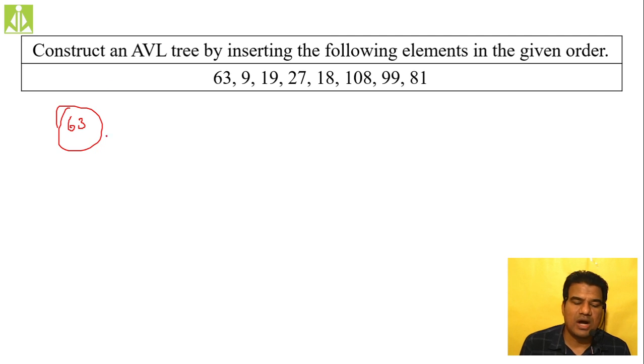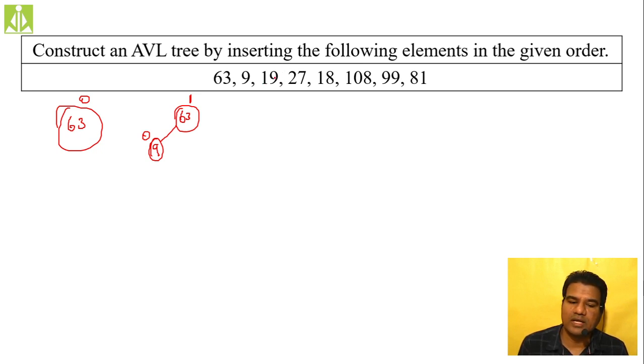After inserting 63, select 9. In the same way as we do insertion in a binary tree. After inserting 63, calculate the balance factor, that is 0, no left, no right. Then try to insert 9. Compare 9 with this 63. It is smaller, so make this 9 the left child. Again calculate the balance factor. For 9, 0. For 63, 1 minus 0, it is 1. So we did not lose any balance factor over here.